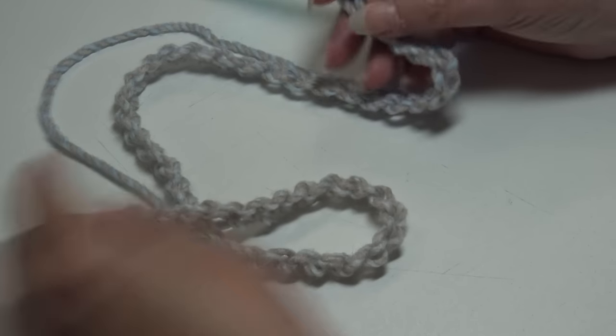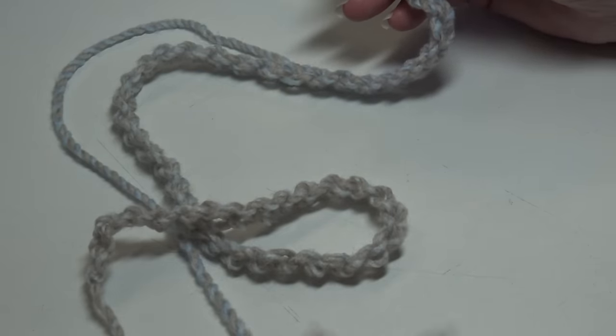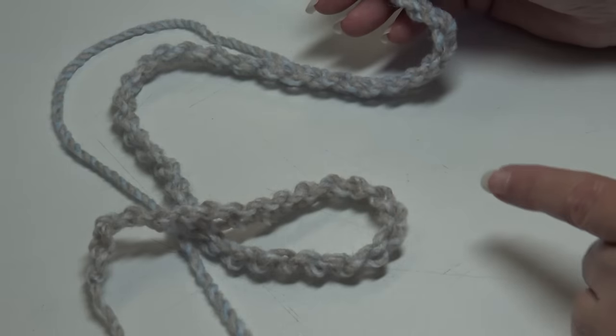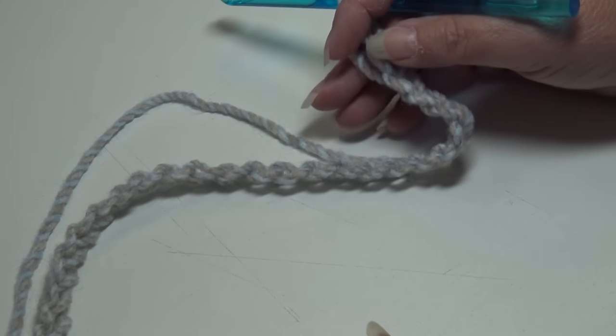I'm back. I have my 52 chains made, and again, I'm making the plus size. So whatever multiple you need for the size you want to make, make sure you do a double stitch count and make sure you have the correct starting chain.